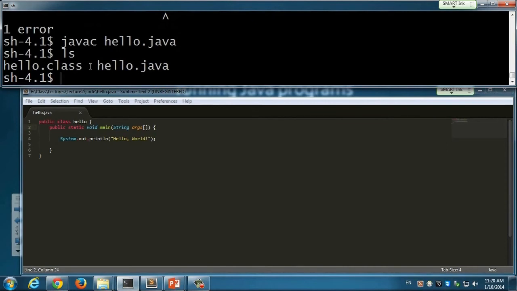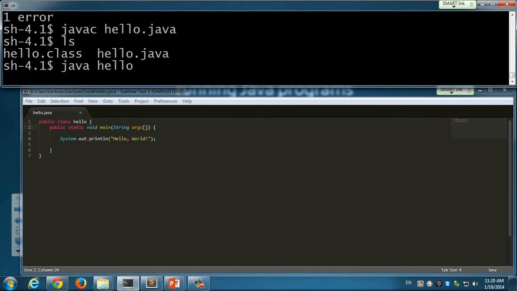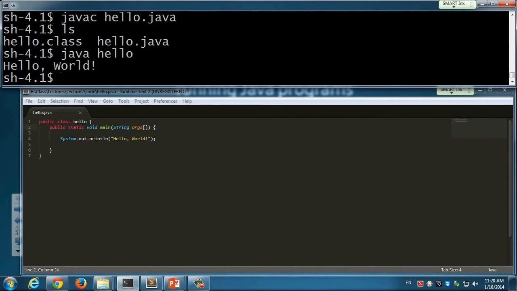So if I then type in java, now without the c, because I'm not compiling it, and then just the name of the file. And this gets a little confusing because you don't need to type hello.class. Java accepts only one type of file. It only accepts class files, and so you don't need to specify. You can just type hello, and it will immediately go seek out hello.class. And if I do that, it should do exactly what I programmed it to do, which is print out on the screen, hello world.